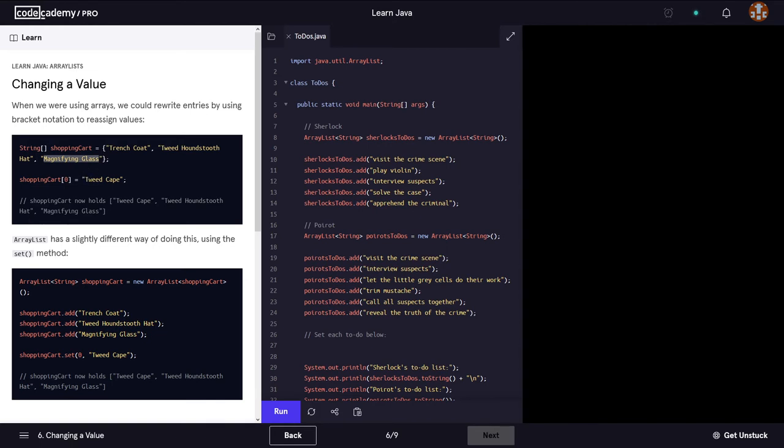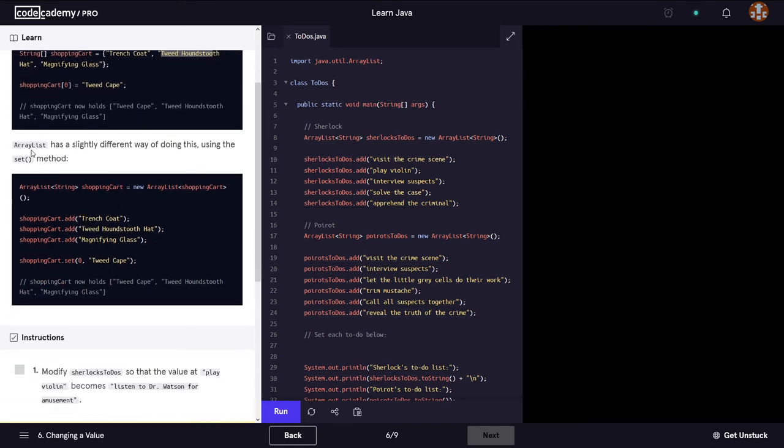Now, in order to reassign a value to one of the indexes, we would use the name of the variable, and then in square brackets, we would put the index of the value that we want to swap. So this line says at index 0, regardless of what I had before in there, put this new value. Now if we were to print the elements that the shopping cart variable stores, we would have this new value at index 0, followed by all the others, because the others have not been changed.